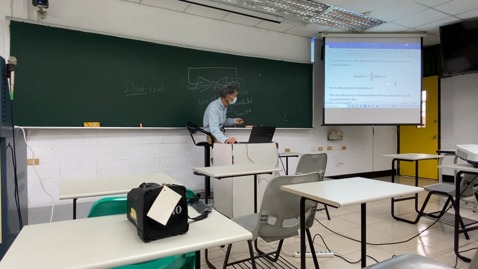If you take a look, it's very much just like a VAE. Given something, you estimate the other one, and it assumes the observed value will follow a Gaussian distribution. That's it.